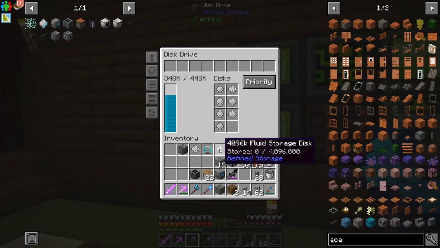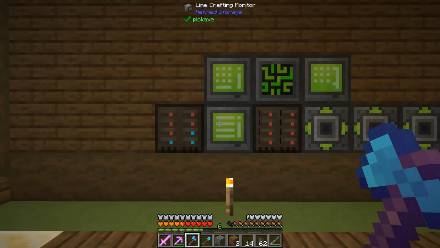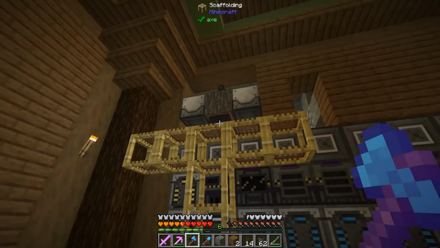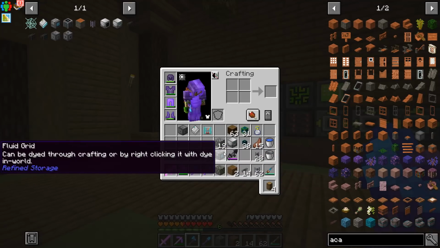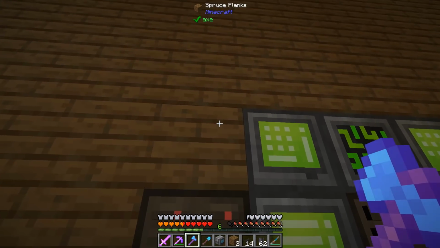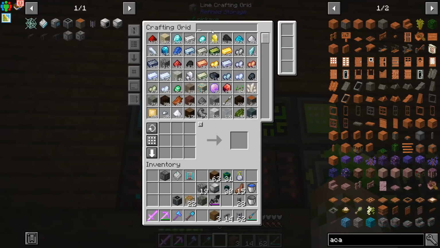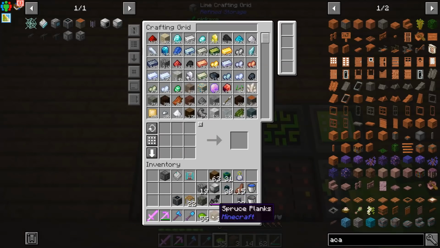And we can dump in this 4096K fluid storage disk right here. And this will now accept fluid. So now in our system, we have fluid storage that is going to be storing all the latex we get from up there. And I don't know, did I craft one? Yes. Okay. So I have a fluid grid right here and we can put this down. Now we can put it down right over here. It doesn't really matter. But if we put this down and then get out some lime dye so it doesn't look gross anymore with our system, we can dye that up so it matches.